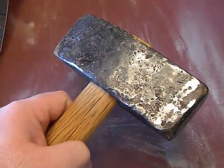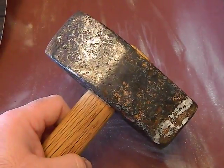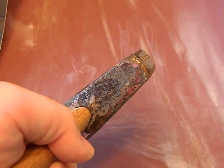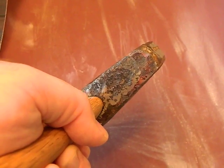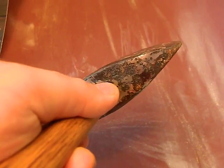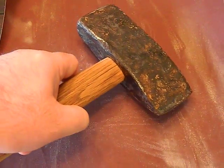As you can see here, there's some metal, and that will patina up pretty quickly. And as you can see, I ground the back down because it wasn't very flat, so I flattened that up a little bit. So there's that. And let's talk about the handle.